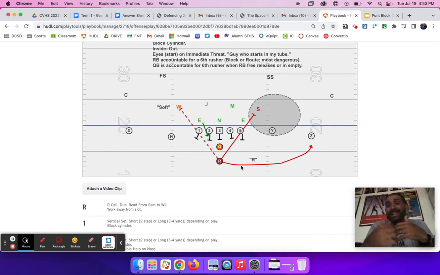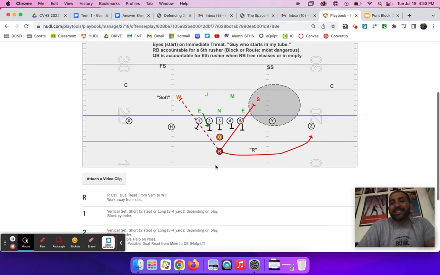Now, they can do a variety of different things. You guys know that. We have it in our own defensive playbook. But if we start with our eyes on an immediate threat, then we can pass it off if they spike to an opposite gap. We still want to vertically set against a defense like this, and we want to keep our eyes active. My tackle really should be looking at this triangle, the end to the jack to the will, who's in a soft setback here. He's off the ball.